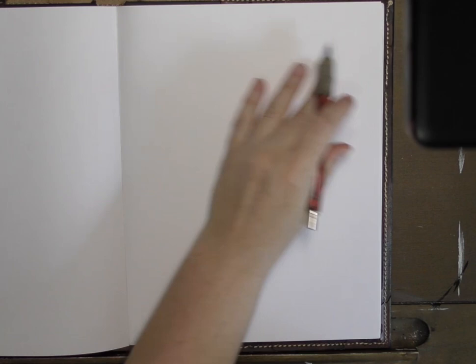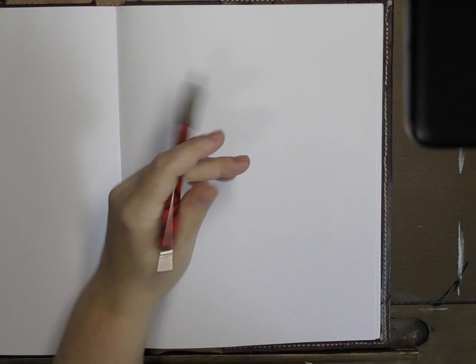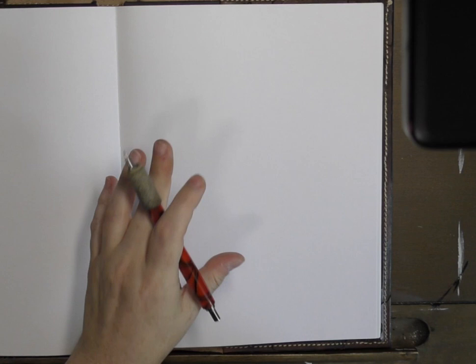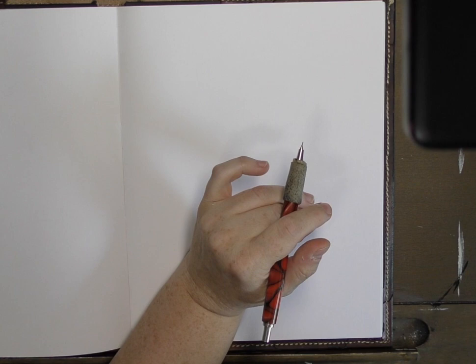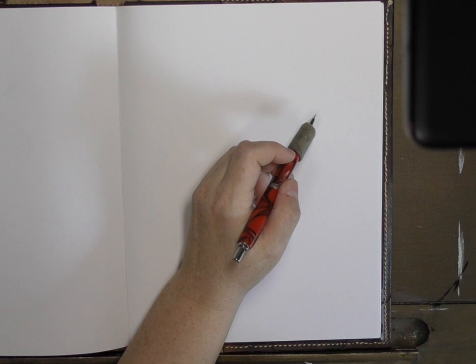So first of all, I have to find out where in this space the fish is. Off camera I have photo reference, so I can basically see the anatomy of the fish. This is my second time drawing a lionfish, so it should be a little bit easier than the grouper was, but we'll see, because lionfish have a lot more detail — a lot more little spiky bits and stripes and things. So starting with the basic large shapes is what I'm going to do.